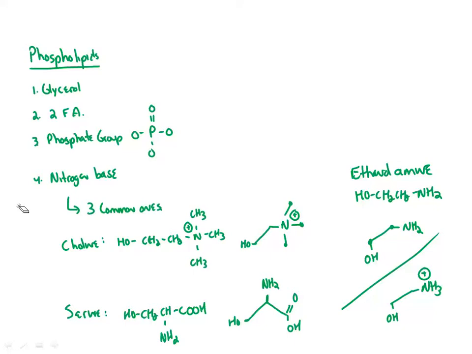And then for the serine, I ran out of room down there, so I'll put it up here. We actually form what is called a zwitterion. And you'll learn about those when we talk about amino acids, because serine is, of course, also an amino acid. And in that case, you'll actually gain a hydrogen on the nitrogen end, and you'll lose a hydrogen on the carboxylic acid end. And so for that molecule, you'll actually have a positive and a negative side to it.